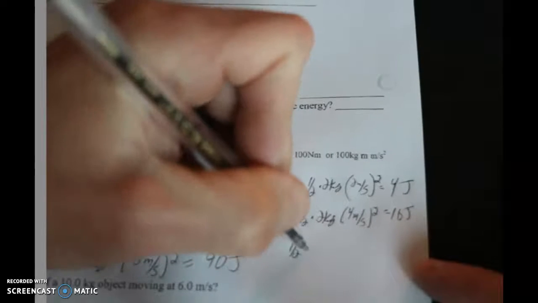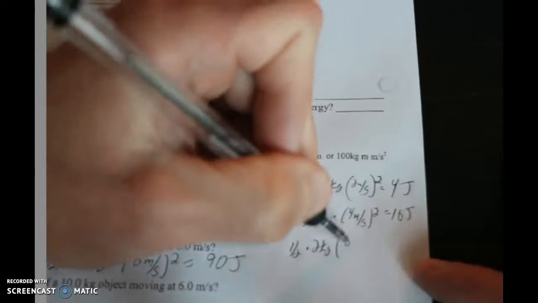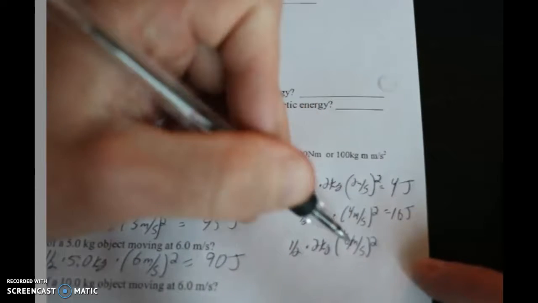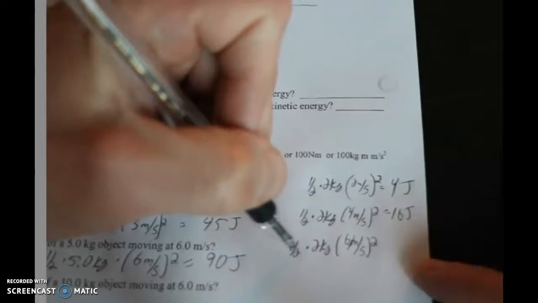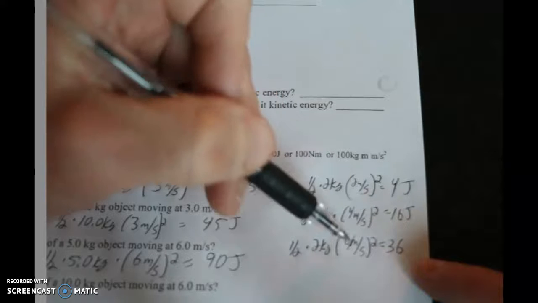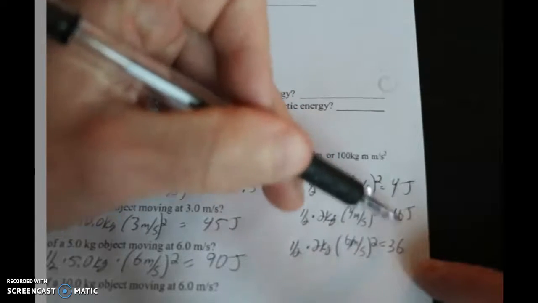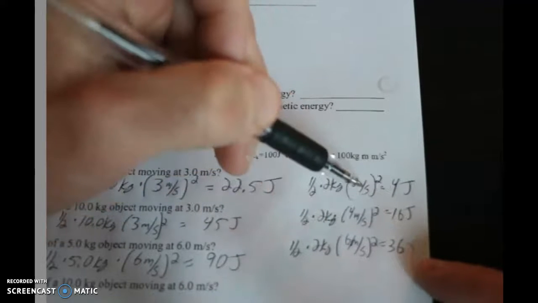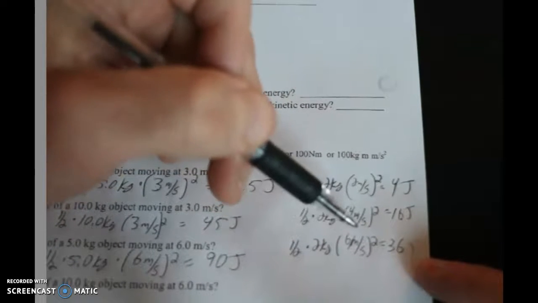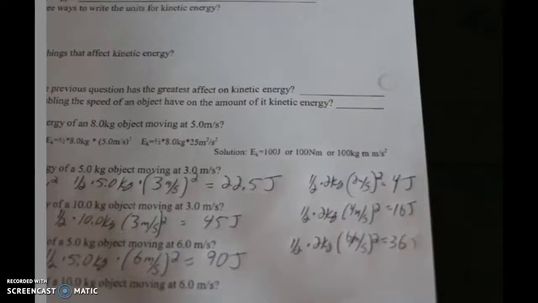Now let's see what happens if I triple the velocity. It's going from 2 meters per second all the way up to 6 meters per second. Well, now when I do this, the 1/2 times 2 is 1, but 6 squared is 36. So see what happens here? I tripled the velocity between this example and this one, but the kinetic energy went up by 9 times because that tripling gets squared, which makes it 3 squared is 9. All right, so if you go through these other examples, you'll see that kind of trend. Just pay attention to the squared in that kinetic energy.